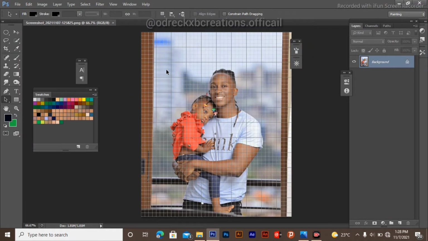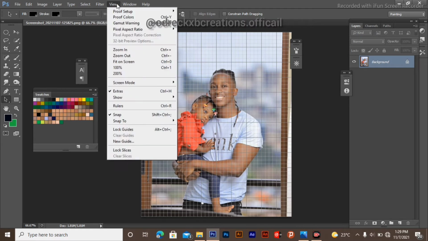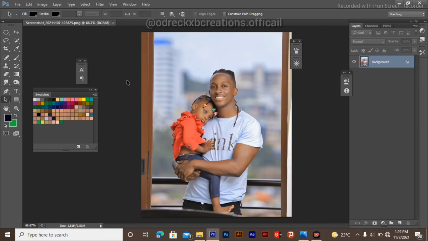Here, don't be scared when you look at this interior. This is an interior that's simple to use and easy for everyone as long as you know what to do. So don't be scared. I'm here to show you how. So the first step is that we are going to go ahead and remove these grid lines, like change the view because we don't want them. So what you're going to do, you head to view, then click extras. Now the lines have been removed.